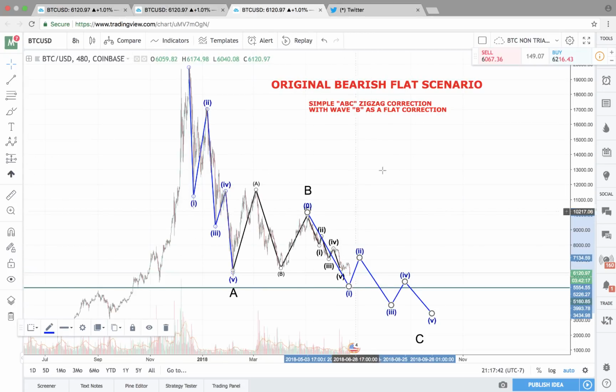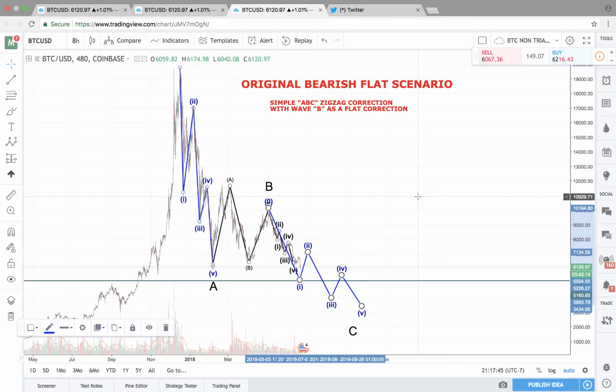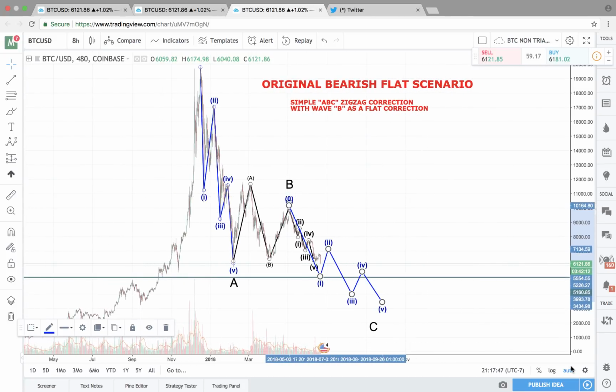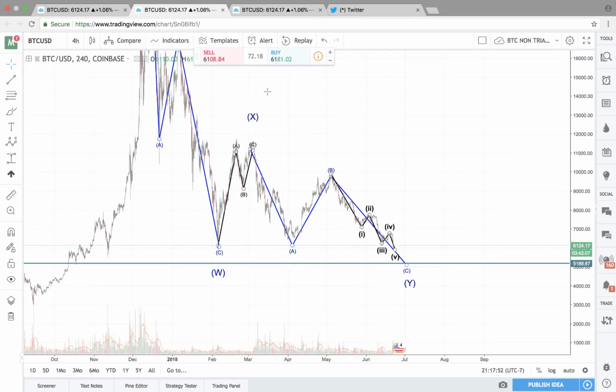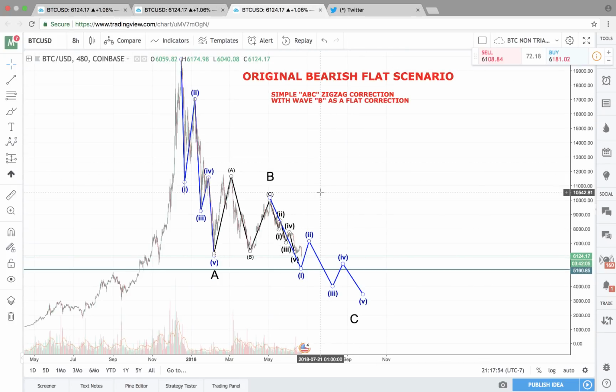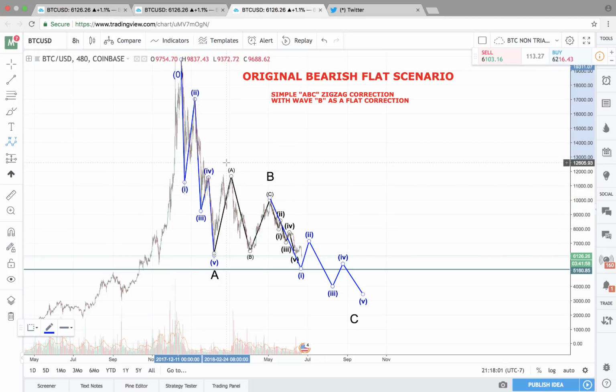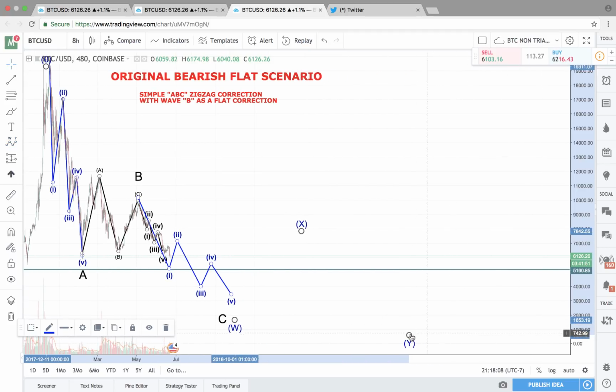So this count, if it's correct, has a lot more space and a lot more time to consolidate and accumulate at the bottom than this count does here. So this count is, I would say, the most bearish count, because this entire structure that we have here, this ABC, would actually be one giant W. We'd get an X and then more sideways consolidation. I'm not saying it's going to go that low. Don't look at the scaling here. It's not 100% accurate. Just trying to show you guys what I'm thinking in my head.